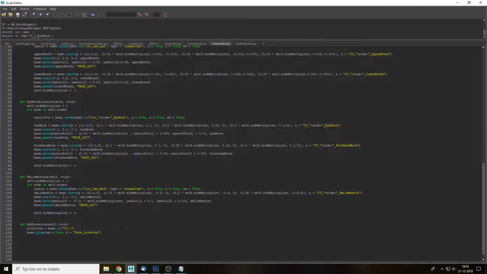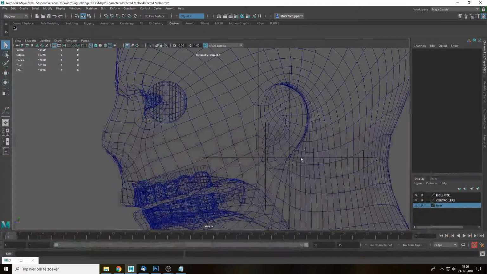The first thing I want to do is I want to create a dummy space locator that we're gonna use to create the parent joint. I'm just gonna call it dummy lock, and then we're gonna make a new space locator with the name, let's call this lock face head dummy. Okay, so how do we move this? Well, you can do this manually, or we're gonna base it on the neck end that we have over here. In this case, that will be this one.